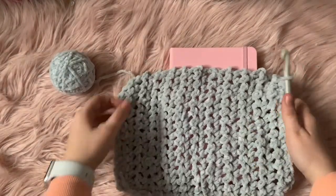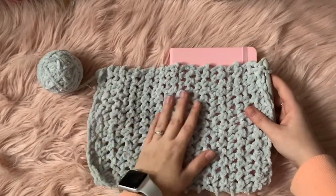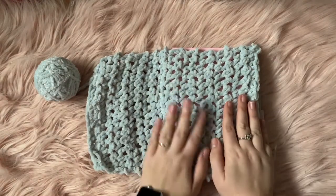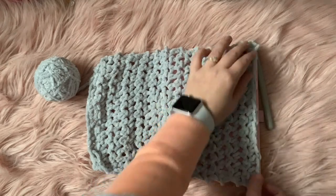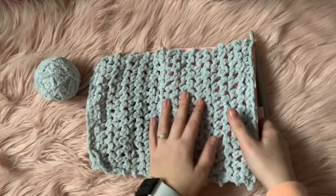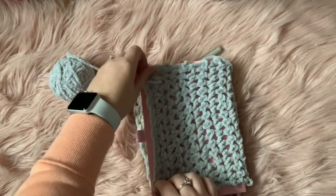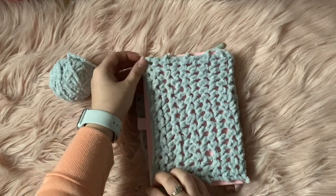Okay, so I have done up to the point of where I want to stop, and I think this should be the right length. So the way I'm going to check, remember I want mine to be quite snug, so it is going to pull a little bit. So I'm going to lay it just up to there because I want the edge to hang out a little bit. I don't want it to be completely over. And I'm going to pull round onto the other side and check. So I think that is about the right length that I want it to be.